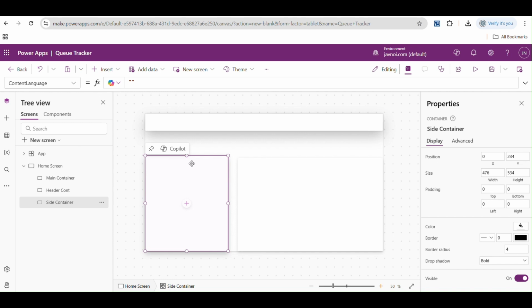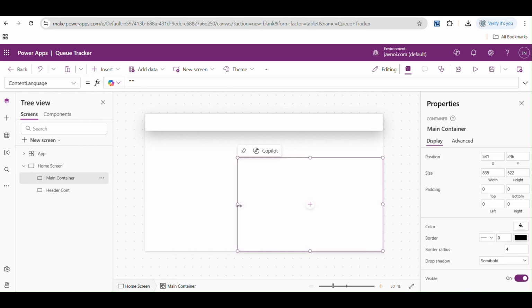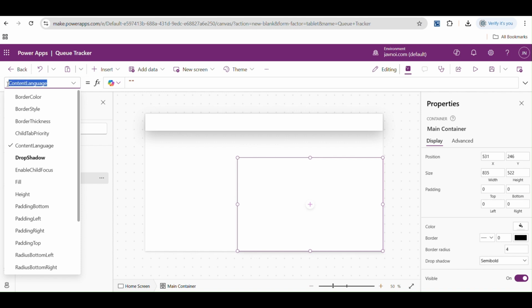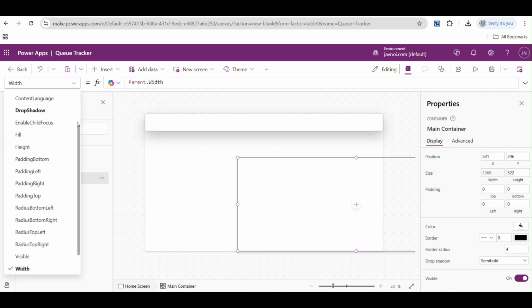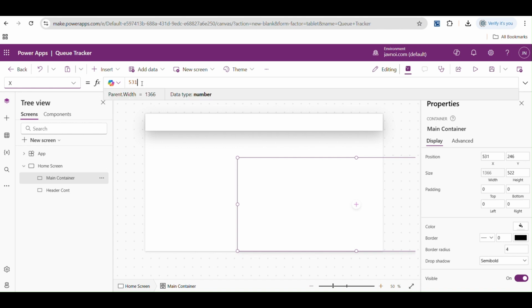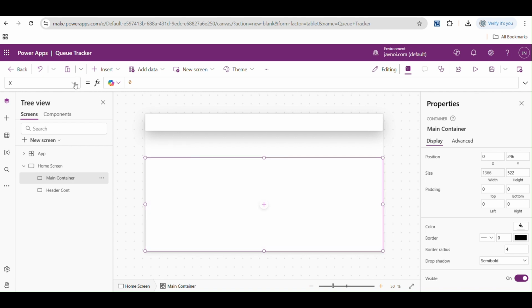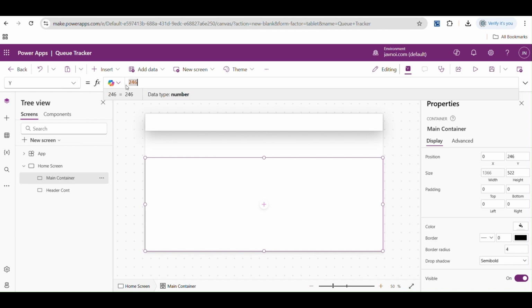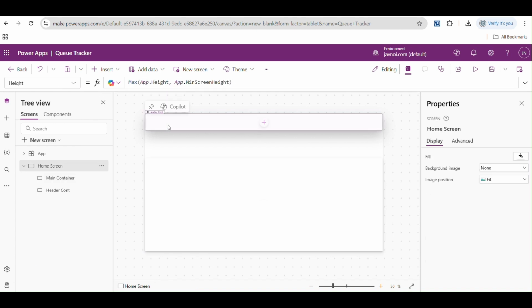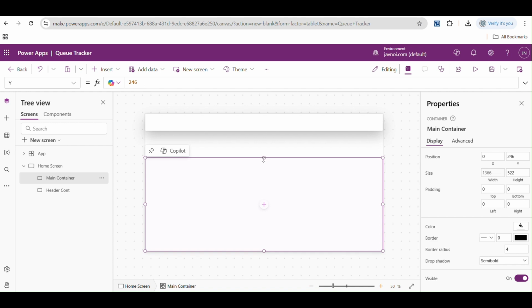Right now I'll just remove this container, and I'll just keep this container, and I'll quickly set the width. Similarly, I have set it for the parent. Now parent dot width, right? And then I'll quickly go to x. X is 531, so I'll do it 0, and it will be automatically placed here, right? And if I see the y, now y is not dynamic. Let's say that I want to put this container like this, but dynamically. Now how do I achieve this?